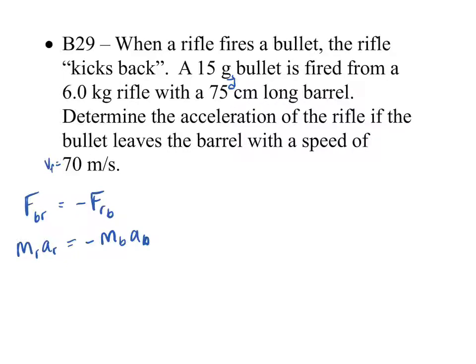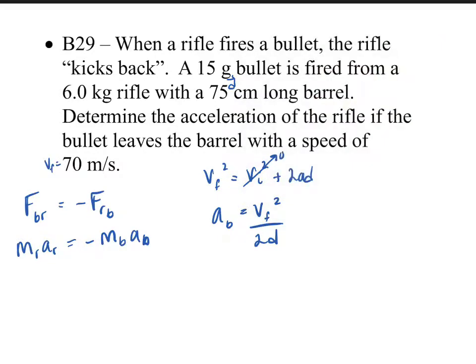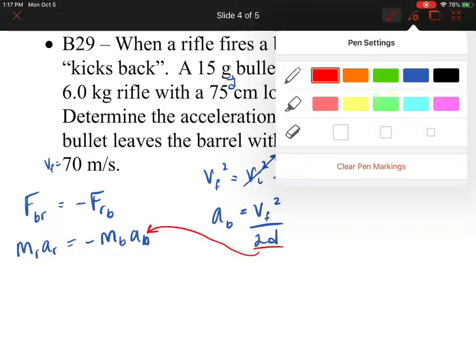Now we don't have the acceleration of the bullet, so we do need to find it. We have displacement, we have initial and final velocity, and we're looking for acceleration. So basically any kinematics equation that doesn't deal with time, and really there's only one of those, and that is this guy. So I should be able to find acceleration with this. My initial velocity is 0, so I can cross that out right now. So the acceleration of the bullet should be equal to its final velocity squared, divided by 2 times its displacement. I'm going to substitute that in for the acceleration of the bullet. So this can go right in there.